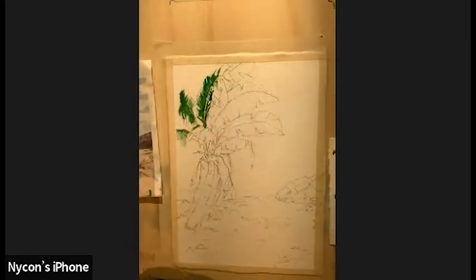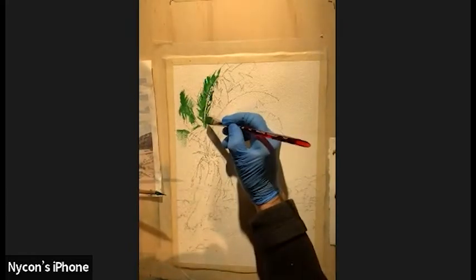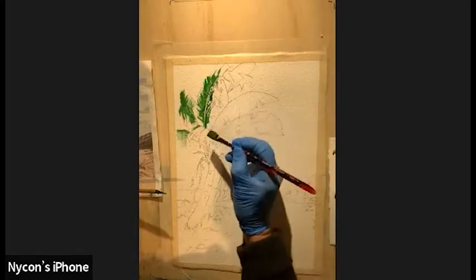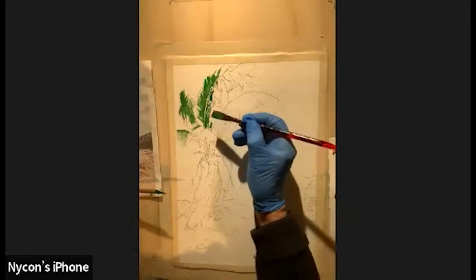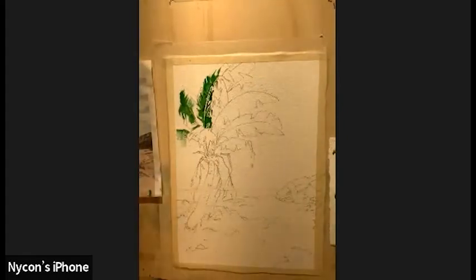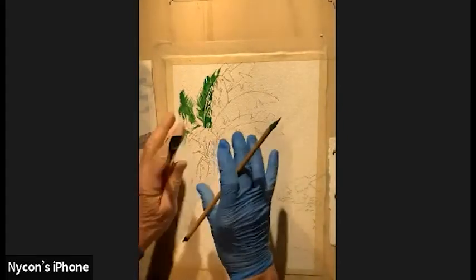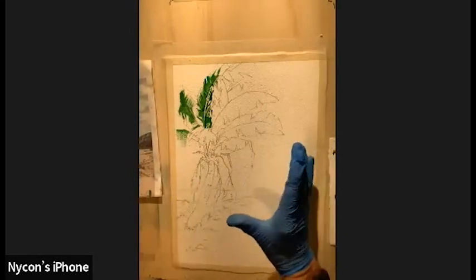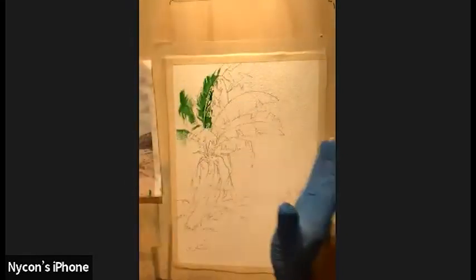But then you try to repeat it and you say, huh, what happened? If you know why it happened, what made it happen, you can repeat it over and over again. See how this is coming up? The leaves are starting to develop. I'm painting with the way the leaves are moving.